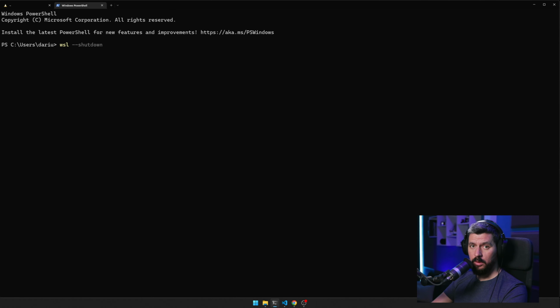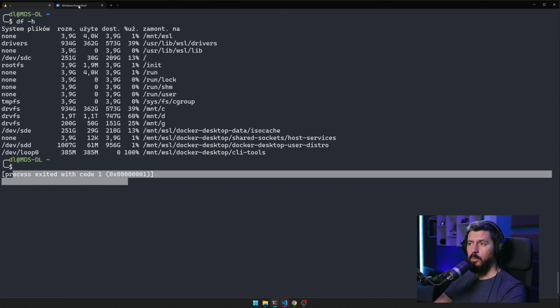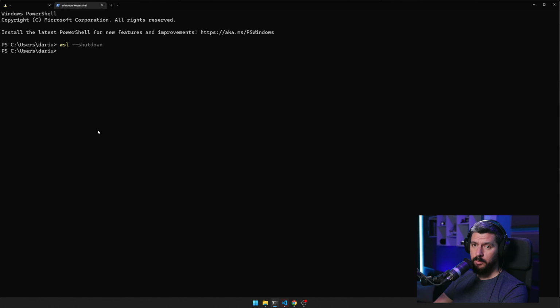But of course, don't forget to save all your work which is currently open in WSL, close all your Docker containers, and then shut down WSL. So right now we can see it's turned off. Okay, let's open the tool named diskpart.